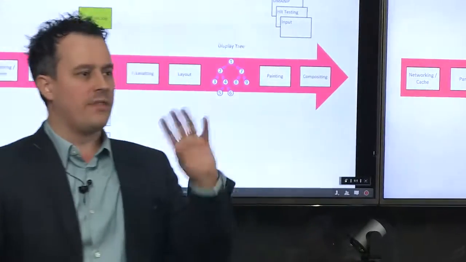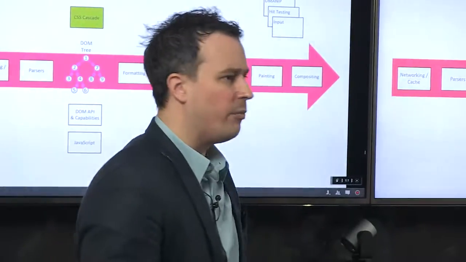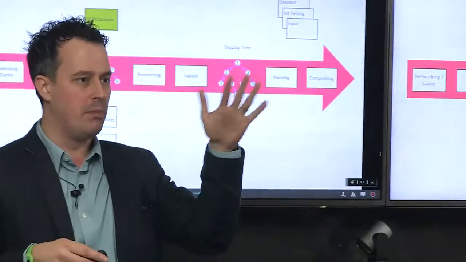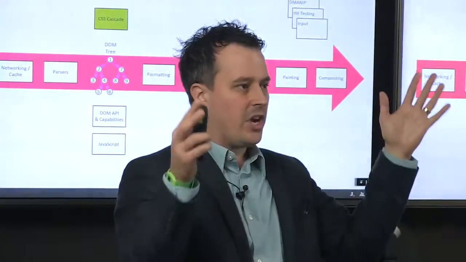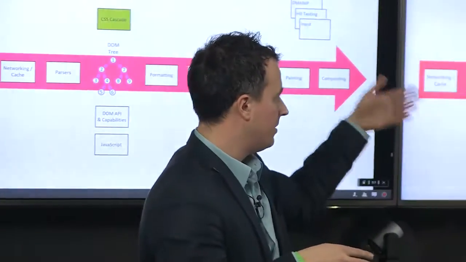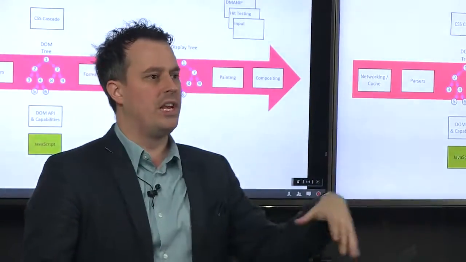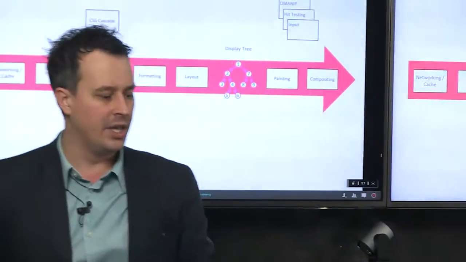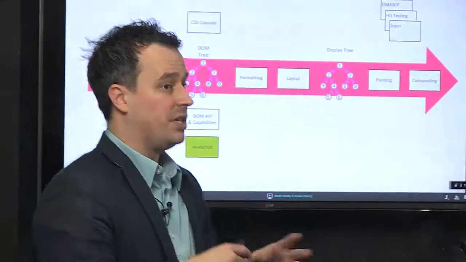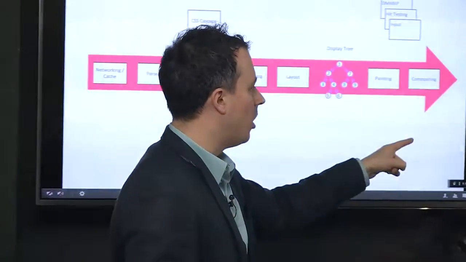We then take all of the CSS in the application and cascade that. So we figure out, well, what should this element be? CSS is very complicated, the whole cascade. It's very difficult to compute. So there's lots of computation happening at that point. We then also load all of the JavaScript into the application. And JavaScript lives in a sandbox. It's unable to communicate with any other aspect of the system apart from if it calls into DOM APIs.